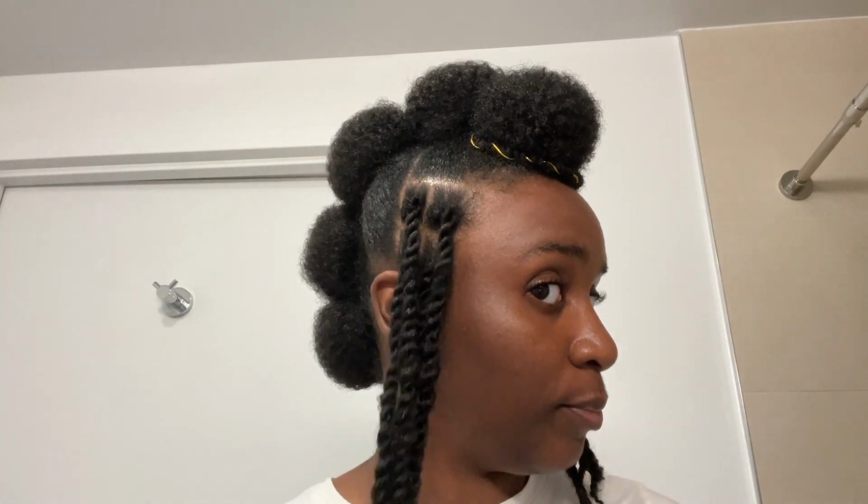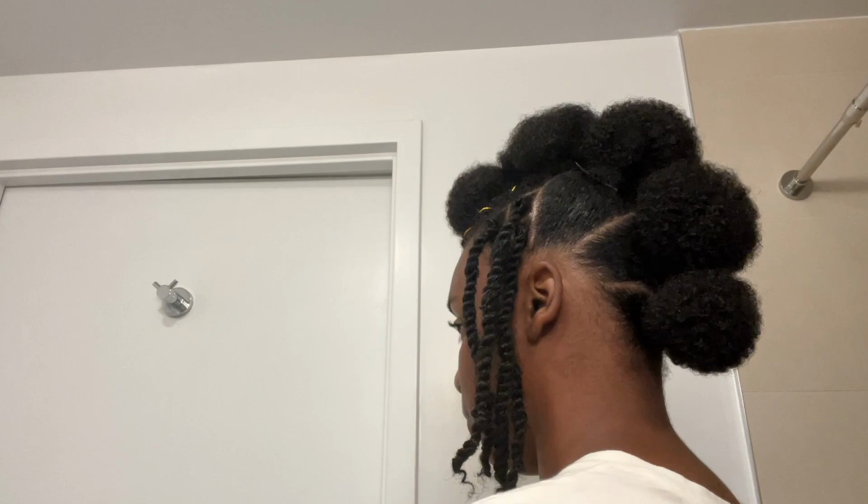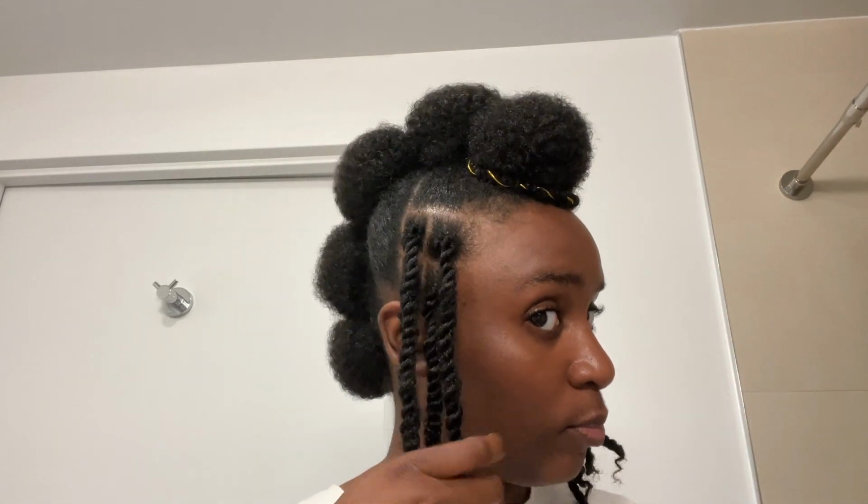I made a twisted braid, and I'm going to make a little crown. You see that crown? Now tell me that don't look funky, guys. Look at those puffs. Drop a comment if you are liking this style right now, okay? Look at that crown. What I did is I made a twist, and I wrapped some of that gold rope around that twist. I put two rubber bands at the end of each twist, and then I wrapped it around the front puff.